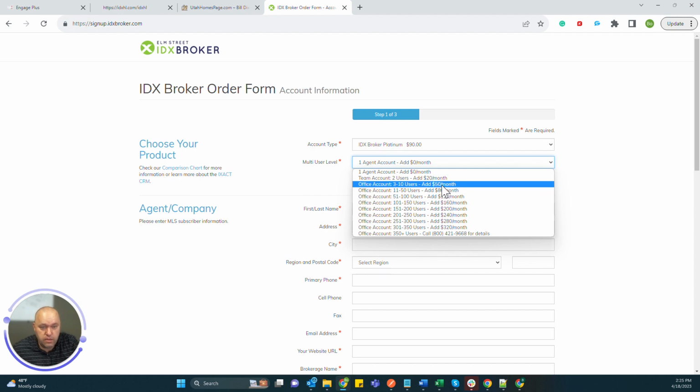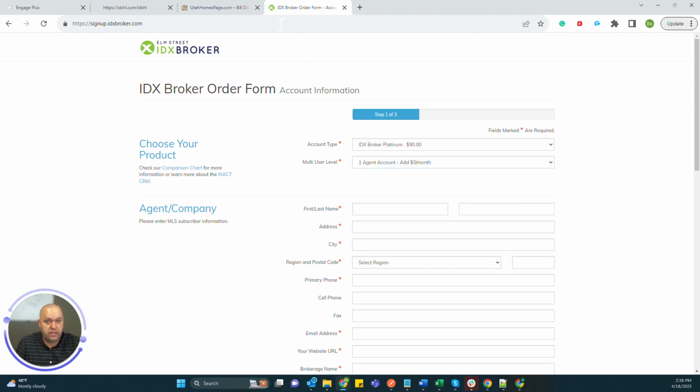So even at 3 users, that's what drops it down to. I can't do that kind of math. Like 50, a little under $50. So from 90 to 50, but that same price goes all the way up to 10. So if you've got 10 users, it's costing $14 a month. Obviously, that price drops dramatically.